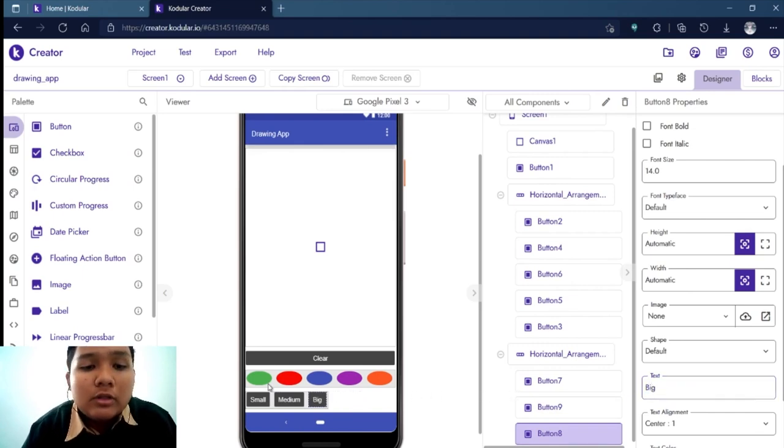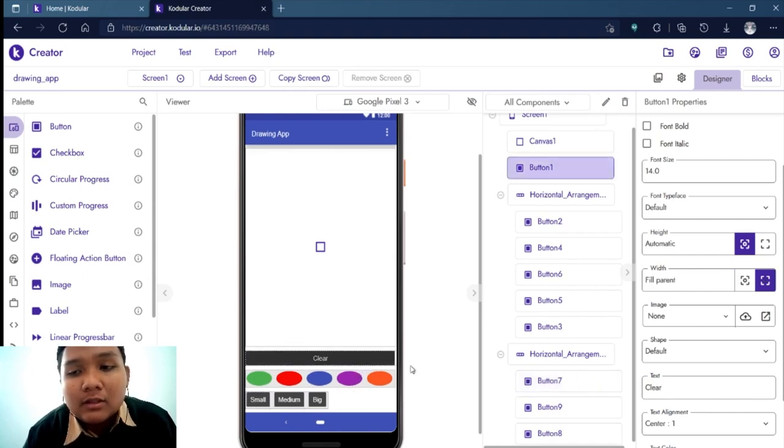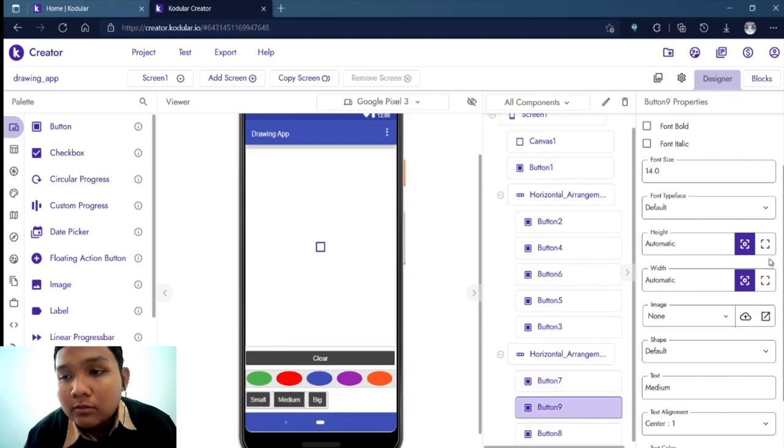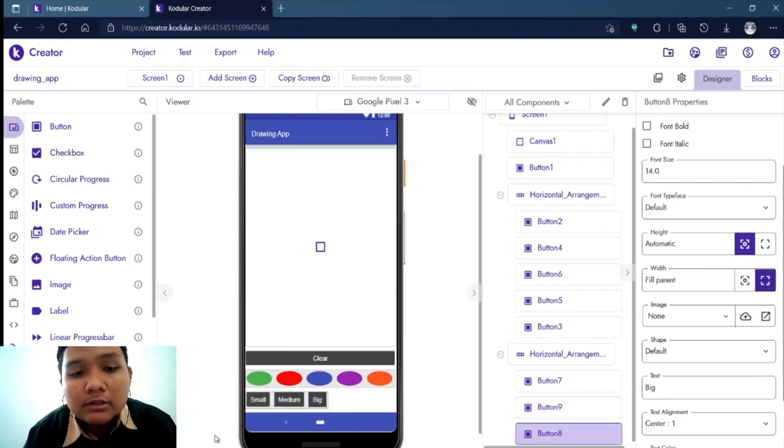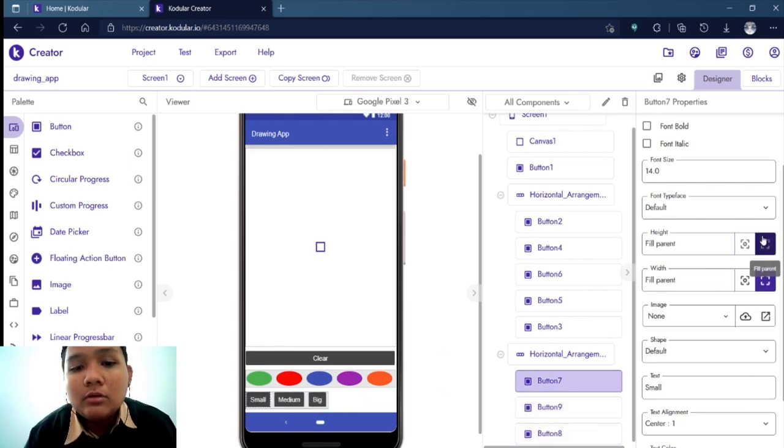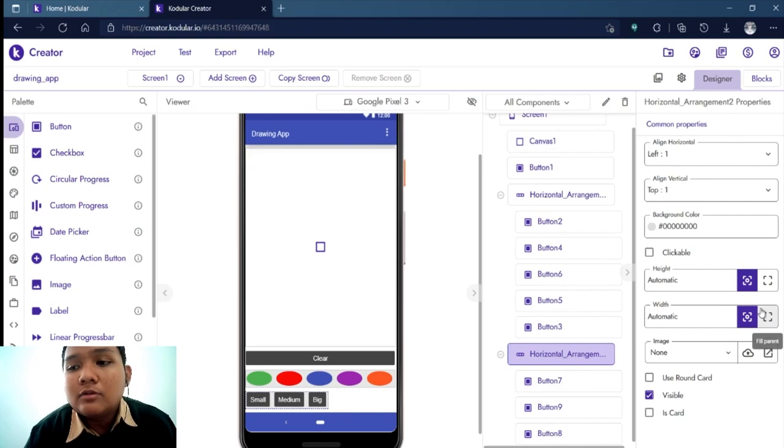Okay, so like I said, I want the button to fill the screen. So let's change the width from automatic to fill parent. Oh yeah, I forgot to change this to width.